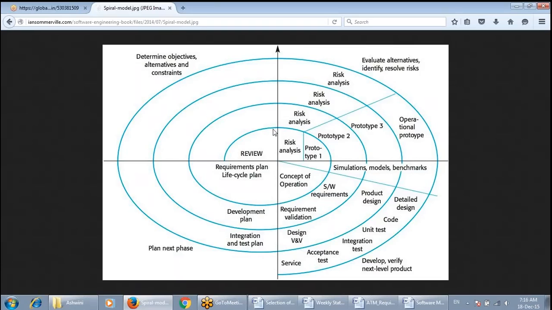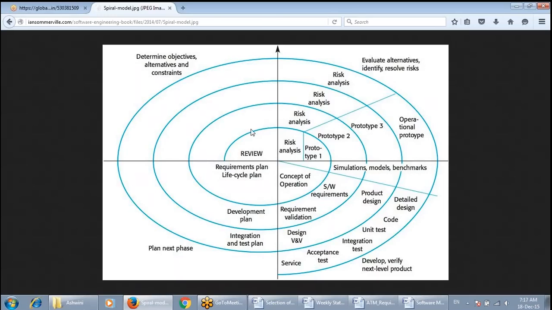Now, the innermost loop of the spiral is the first phase of SDLC for you. What is the first phase of SDLC? Initiation and requirement gathering. Perfect. So you may or may not finish gathering requirements completely by this particular spiral. Then you proceed with the next spiral, and so on.